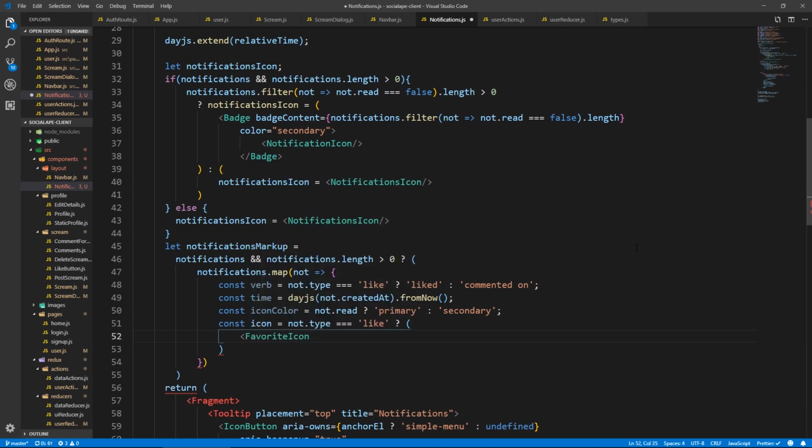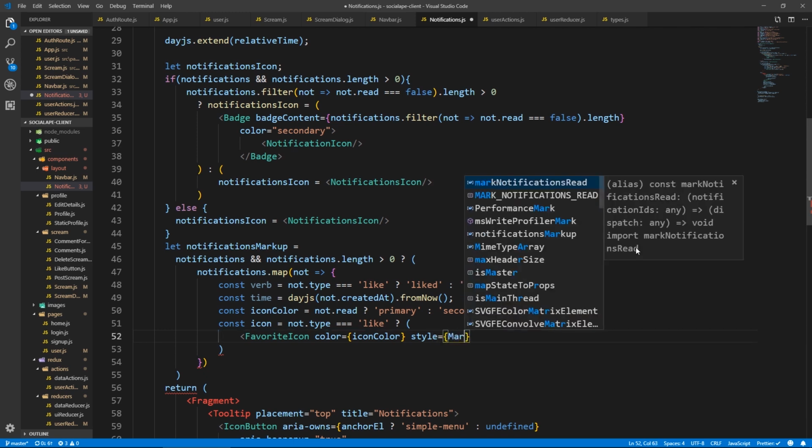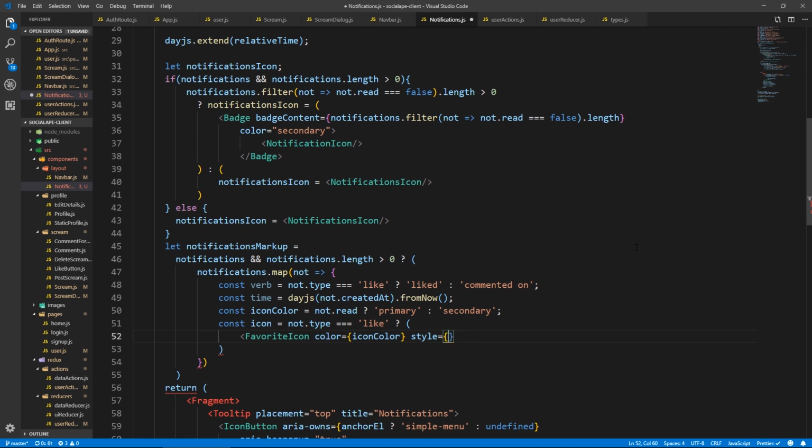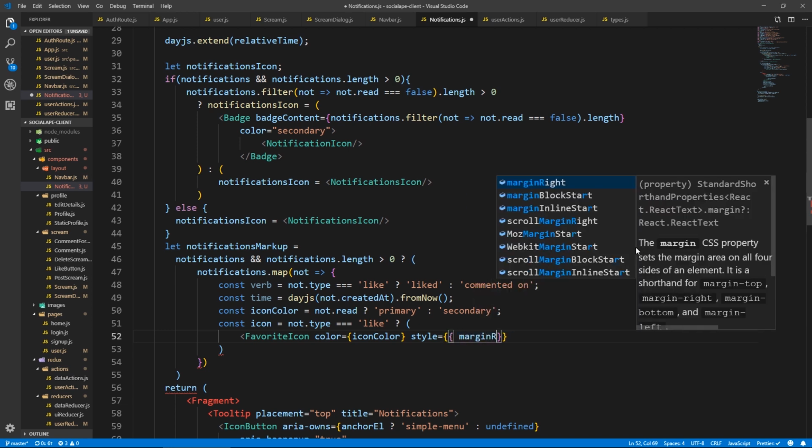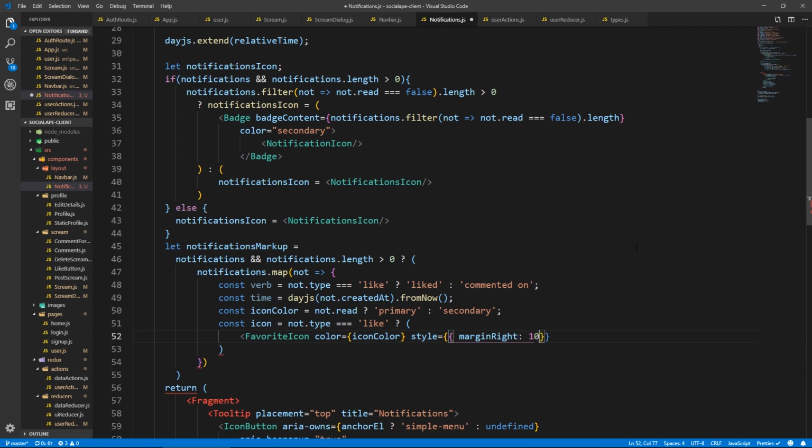So if it's a like, it's going to be a heart icon, and the color will be icon color, and the, what do we have? We have, let's give it a style of margin. Actually we need two curly braces here, margin right of 10. I'm just doing inline style for this one, guys.